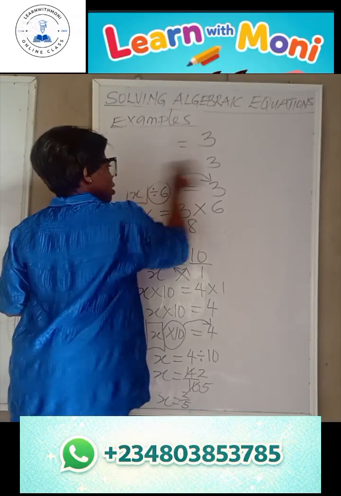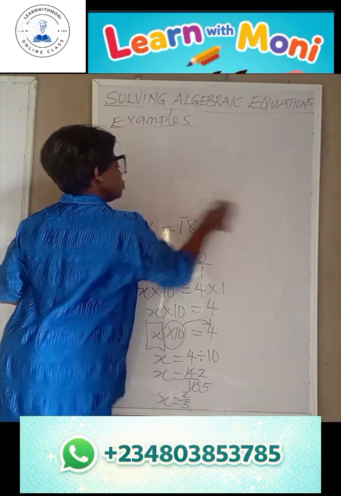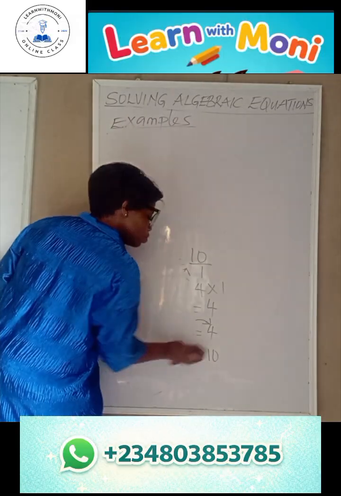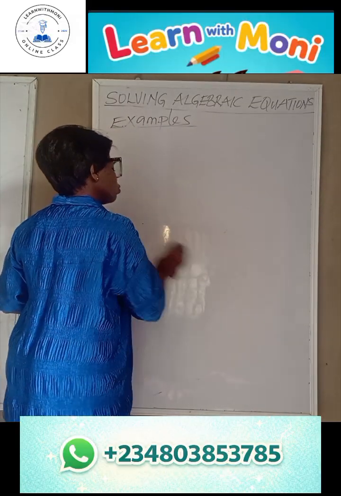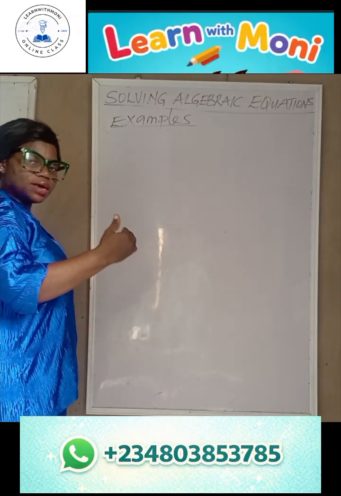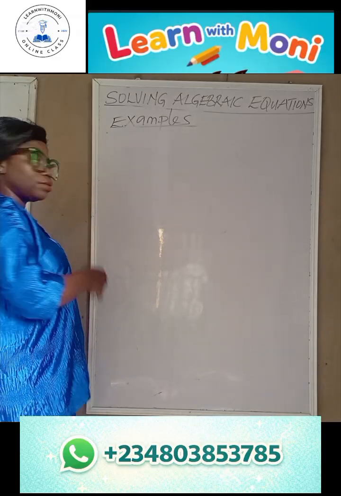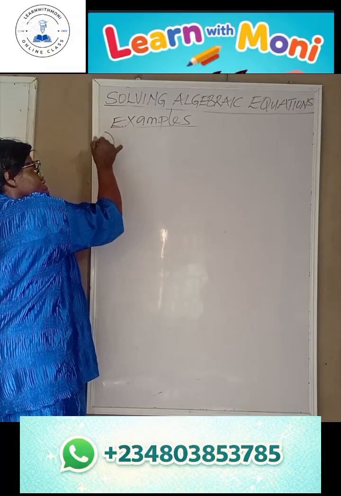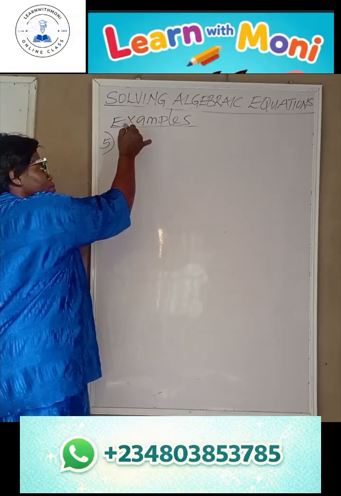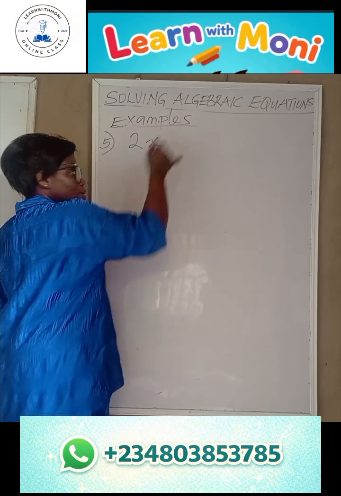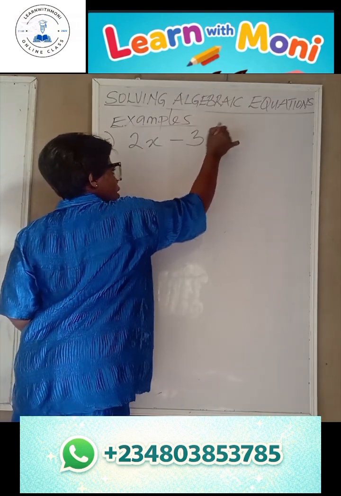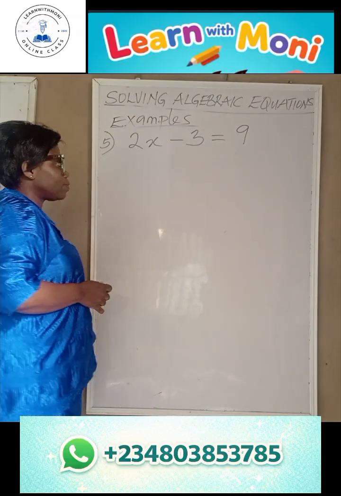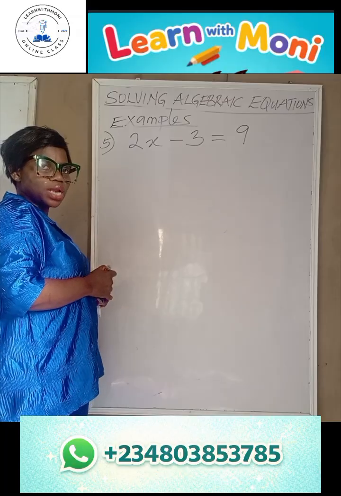We can have other cases that are not as simple as what we started with, but know that they are not difficult. We are going to use the same knowledge we have learned from the basics in this as well. Let us see a situation where I'm going to call this 5, a situation where we have 2x minus 3 equals 9.